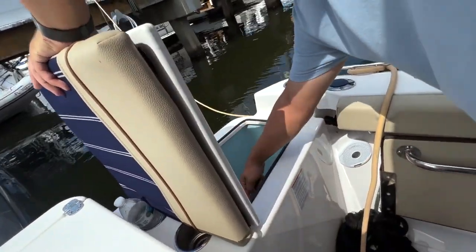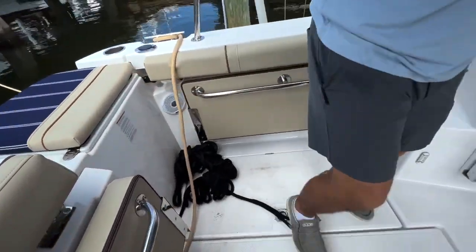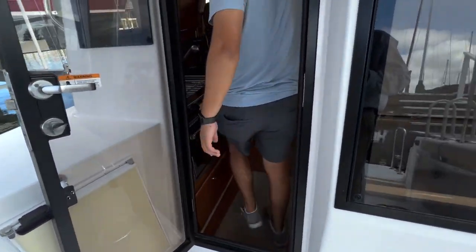Tank is already open. You can see we do have pressure on that gauge. So let's go back inside. There shouldn't be much to do.